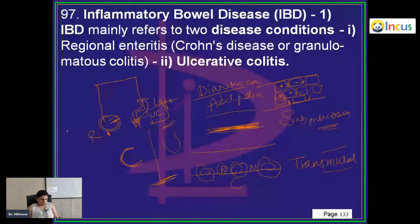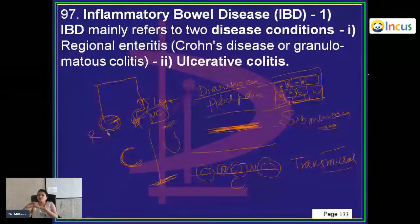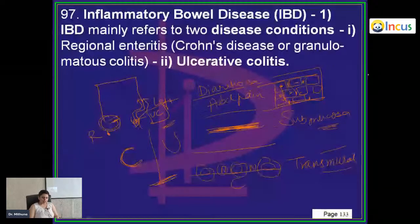Okay. So as I've drawn here and shown, have you seen Cadbury? Everybody knows how Cadbury looks. Imagine a big piece of Cadbury. It's all squares. It's not flat like that, it's slightly raised. Imagine Cadbury Silk. You know how it looks. That is how cobblestones look. Cobblestone appearance will be there in Crohn's because you have normal tissue in between. A dip is normal tissue, and that swollen area is all inflamed tissue. That's why it looks like a cobblestone. In Crohn's, not in ulcerative.